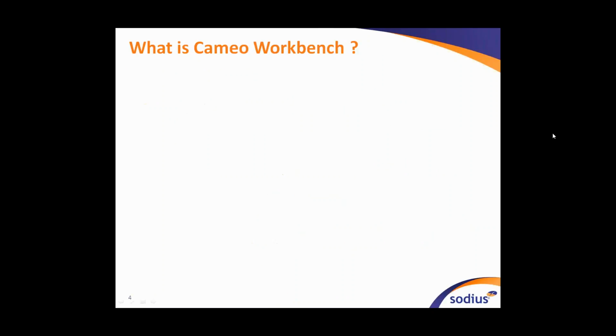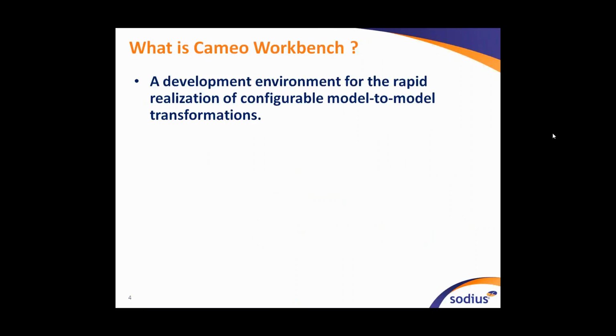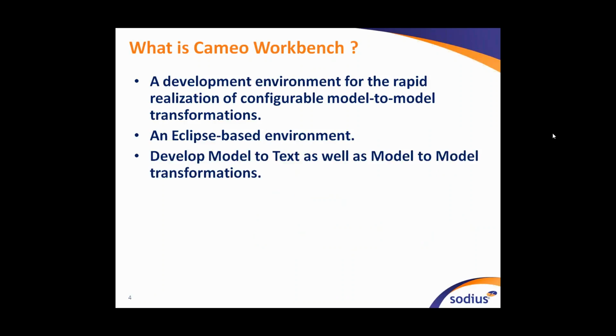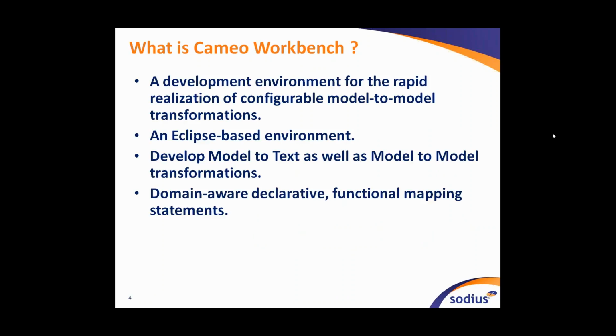First, what is Cameo Workbench? Cameo Workbench, as Thomas said, is the development environment for the realization of configurable model-to-model transformation. It is an Eclipse-based environment. You can develop model-to-text as well as model-to-model transformations. It is a domain-aware declarative functional mapping statements. You can generate your application. And also, there is a debugger. You can debug what you are coding.